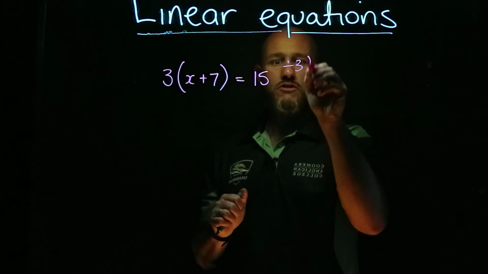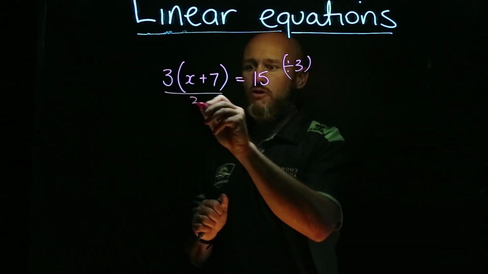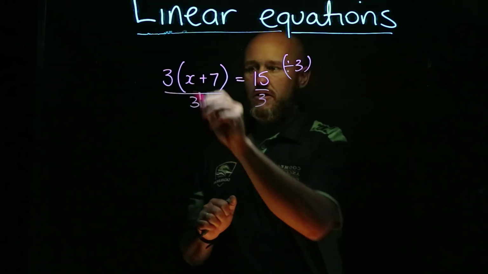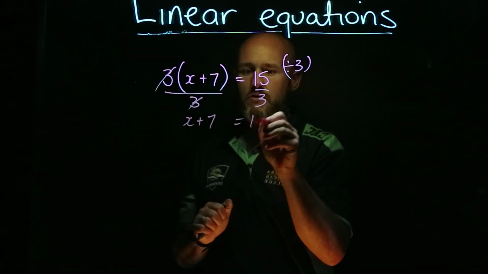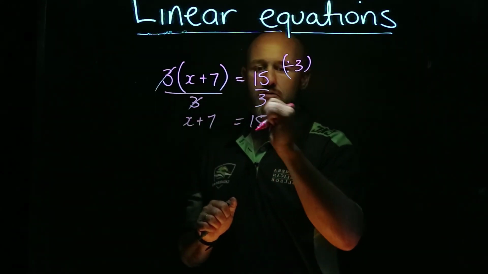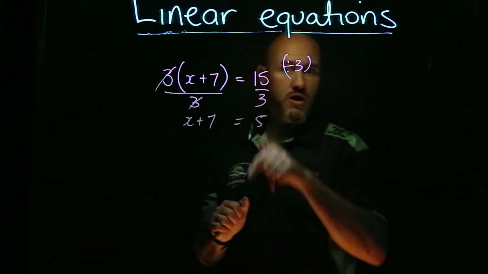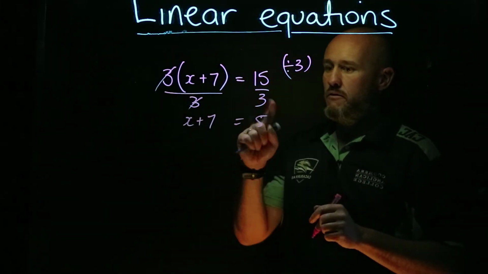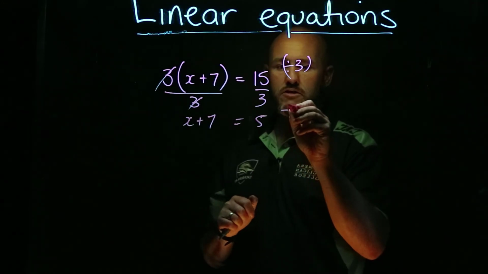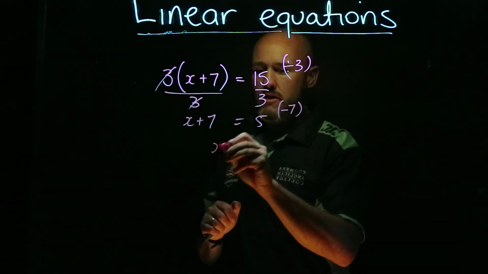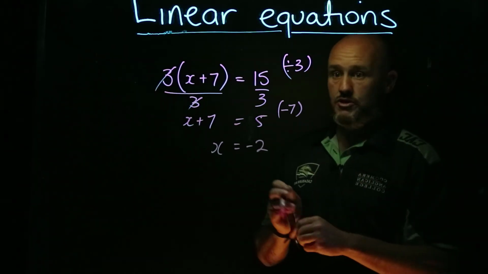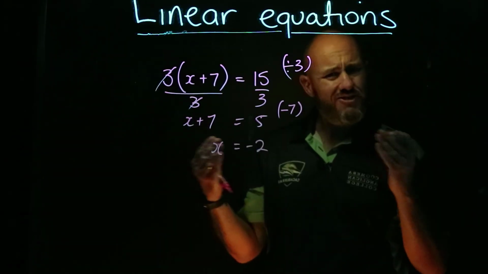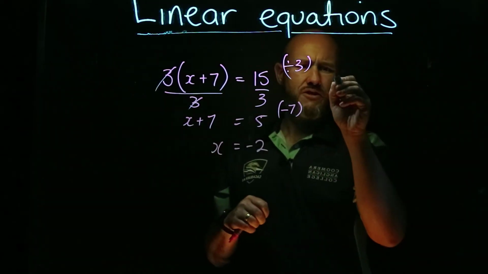So we'll do this twice. If I divide this by 3, before I even expand, I get that cancelling out. X plus 7 equals 15. And that is wrong, so of course 15 divided by 3 is 5. So I get x plus 7 equals 5, I subtract 7 from both sides, and that gives me x is equal to negative 2. My alternate solution though, which is the one to go for, if you're not confident, go for this one every time.